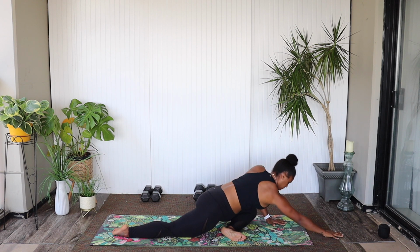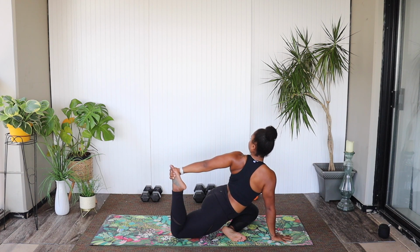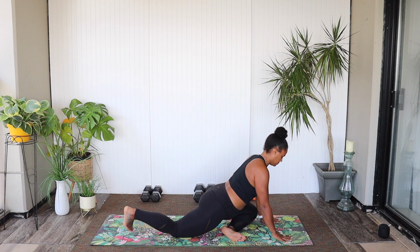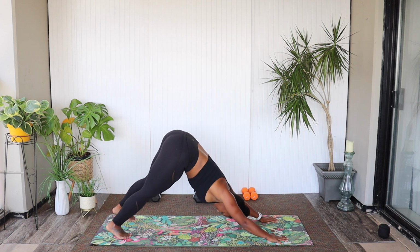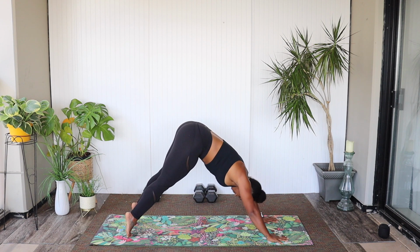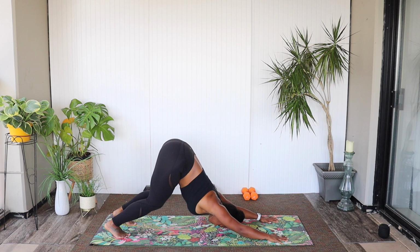Walking your hands back in, flexing up your right quadricep, reaching back for your toes with your left arm, rotating the left shoulder open and looking over that left shoulder. Feeling that stretch into the quadricep and into the right hip flexor. Release the foot, place your hands back down, step back into your downward dog. Come forward onto the tippy toes. Step the hips back again into your downward dog.